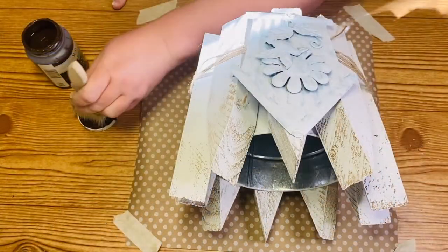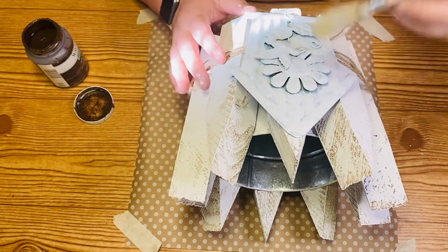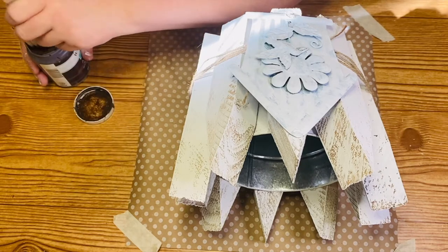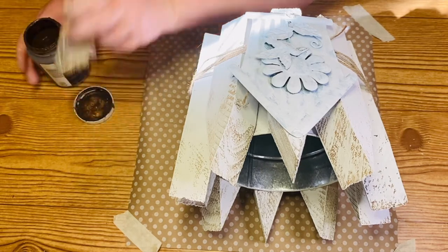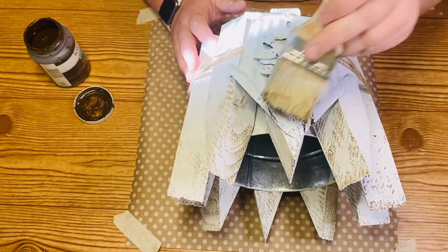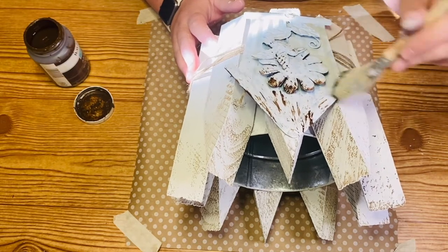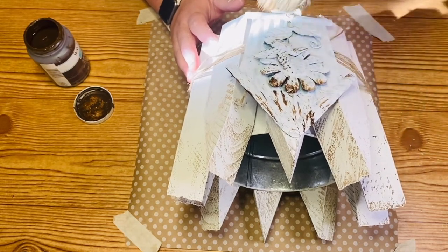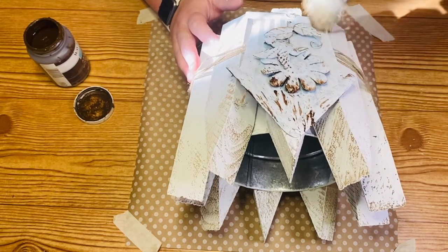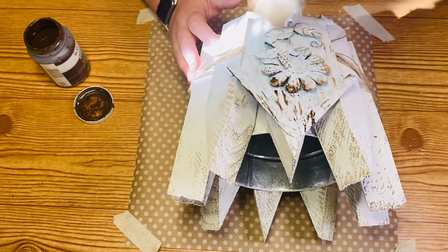Once I get that glued on there, I decide it's just too white and kind of getting lost, so I take my antique Waverly wax and I go over the entire thing with my antique Waverly wax. I did even fill in the holes that are at the top and the bottom where the bell was hanging and the metal piece was hanging. I put some hot glue in those dots and then I just painted over them. You'll see in the picture that it ends up looking like little knobs, like that's how it was attached to the planter. So once I get the antique Waverly wax on here, then this project is complete.